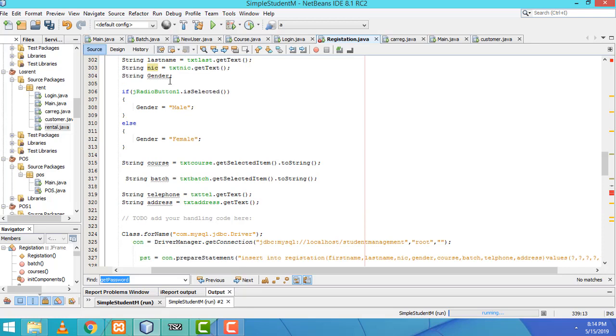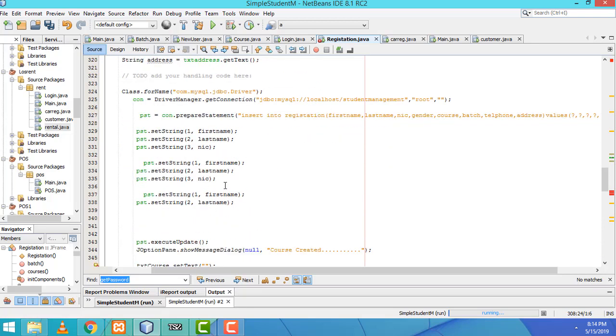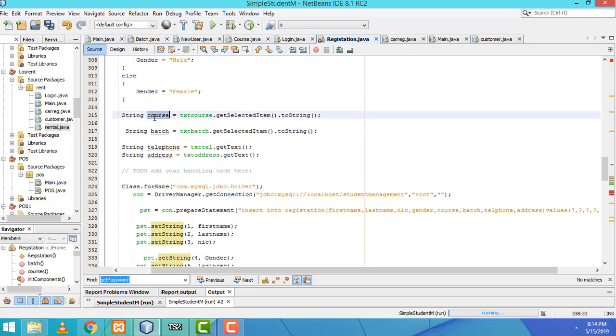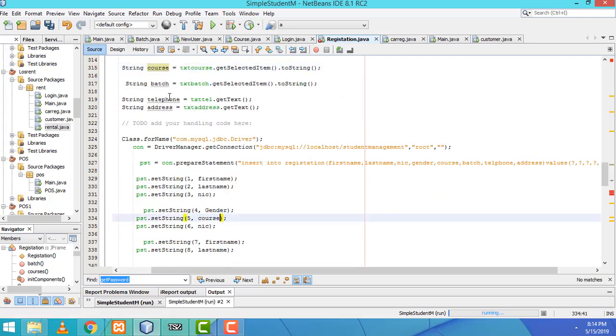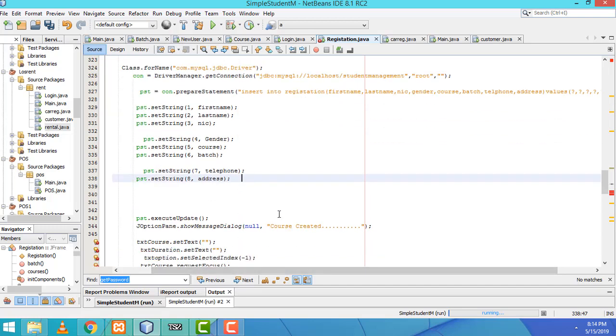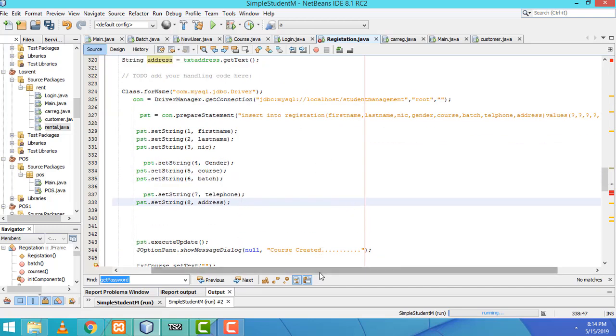After that, gender this variable you have to paste here. This one position 4. There's 5, 6, 7, 8. Gender, this one course, batch, telephone, this one should be address. That's it. All of it we are set. Now all the fields are set.